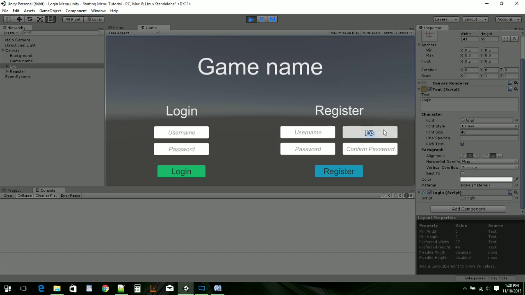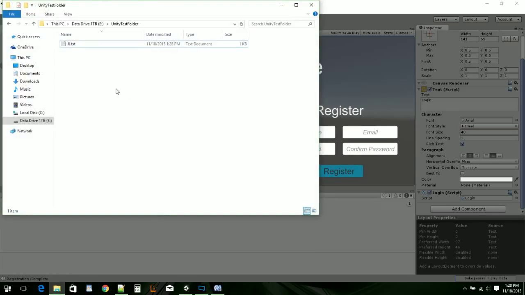So now we're just gonna take that away, and let's see if it does the full thing. So at .com tab. I'm just gonna do 1 2 3 4 5 6. I do not recommend that password. It's very unsecure. Okay, so register. Perfect. Registration complete. So now if we go into the folder, it's there.